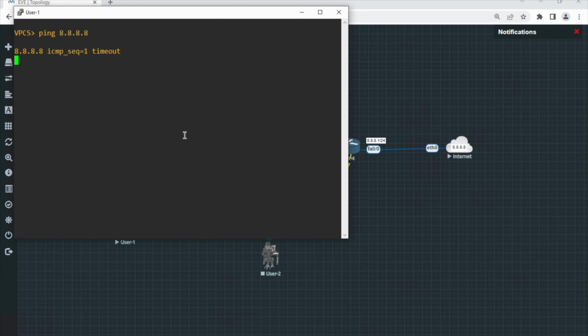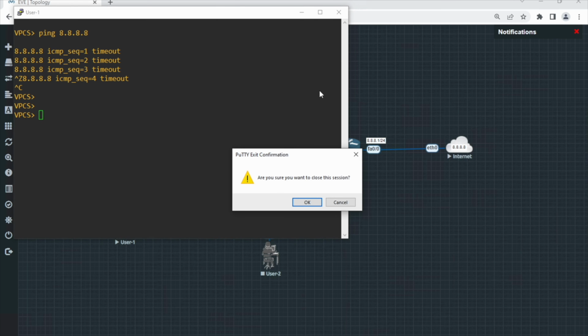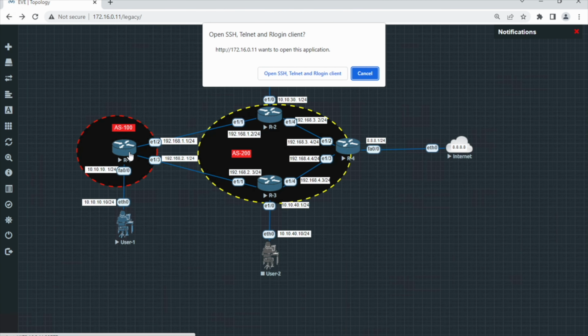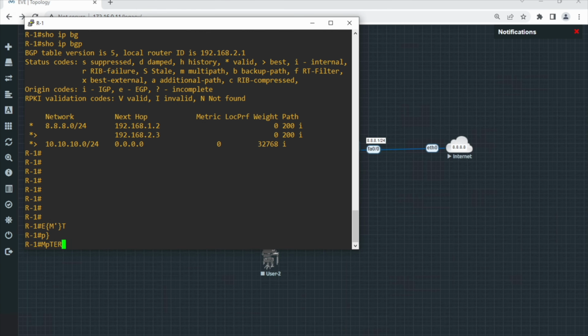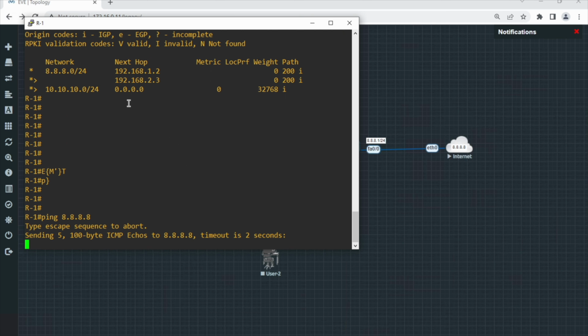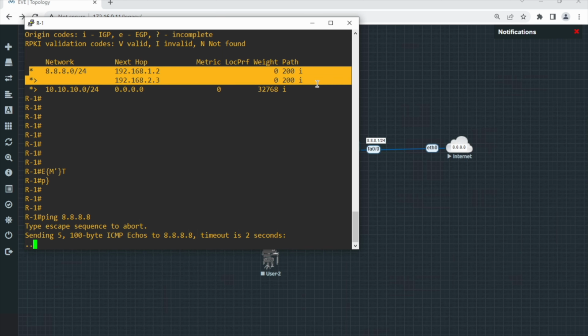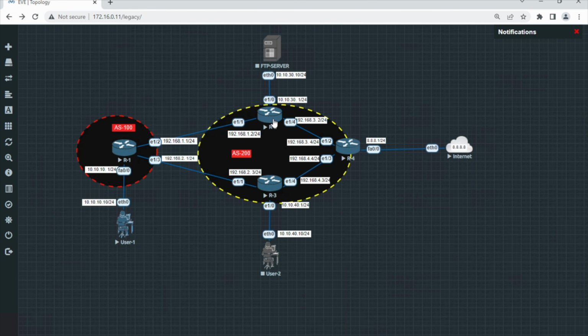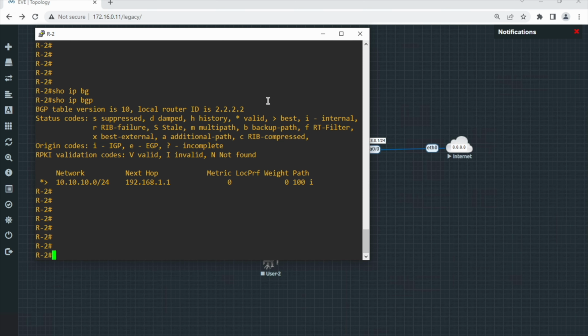Okay, again it is timing out. Why is it? Okay, let me check again from the router 1. Right, we have the route in both the networks, still we are not able to reach. Let me check the router 2 to see whether he is able to reach.